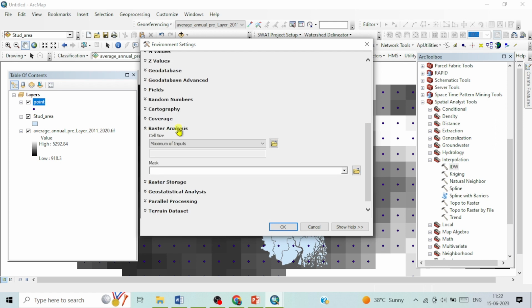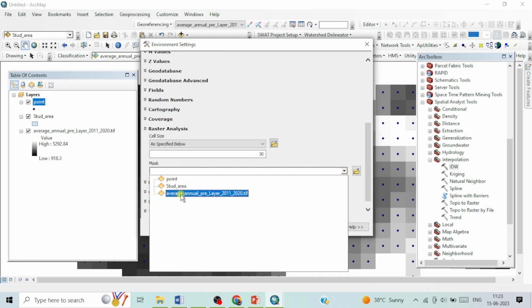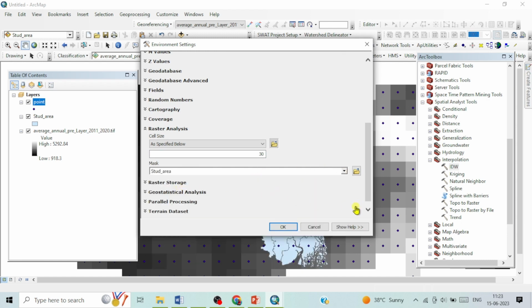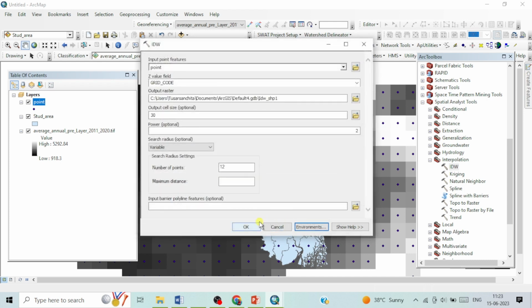Then under the raster analysis, here select the specified value and put the value of 30 again. And under the mask, select the study area and then click on OK.